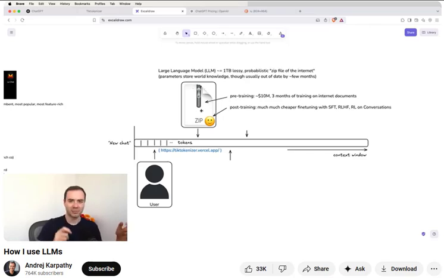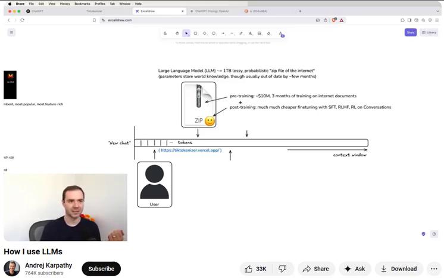And in the process of predicting the next token in a sequence on internet, the neural network gains a huge amount of knowledge about the world. And this knowledge is all represented and stuffed and compressed inside the 1 trillion parameters, roughly, of this language model. Now, this pre-training stage also we saw is fairly costly. So this can be many tens of millions of dollars, say like 3 months of training and so on.